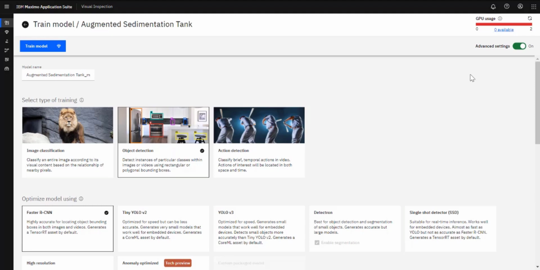In fact, that's how the name convolutional neural network came about. And the good news is Maximo Visual Inspection simplifies and streamlines this model training process through automation and a no-code solution, as you are seeing right now, thus putting deep learning into the hands of empowered subject matter experts.